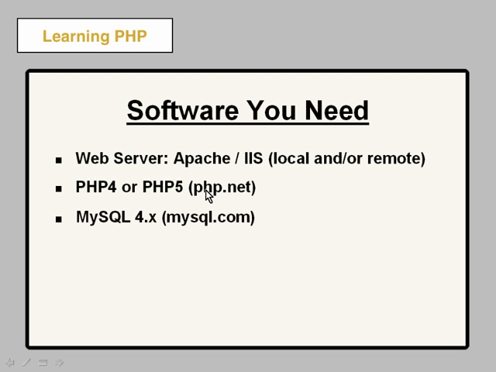Now, if you want to do any type of database work, you're going to need a database. The standard is to work with MySQL 4.x, and we'll talk a little bit more about what you're going to need for that. And you can go to mysql.com and download those for your operating system as well. PHP 4, PHP 5, any PHP flavor, and MySQL, everything's open source here, including Apache. And everything is very cross-platform, so you can pick your operating system for the most part.